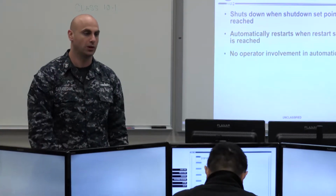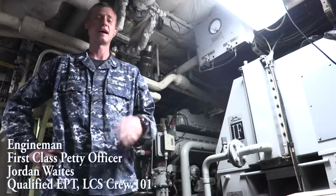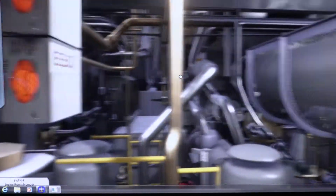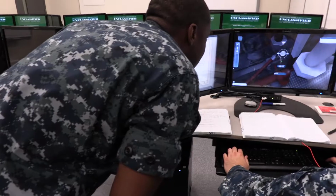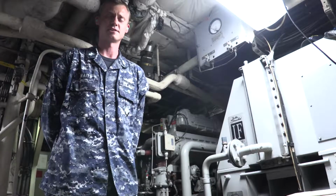As a critical component of the Train to Qualify initiative, the Engineering Plant Technician course has been highly successful in accelerating the qualification process for its graduates. In the IVSE, the developers put a lot of attention in the details. For instance, right here we have SSDG number 1 in the simulator. It's in the exact same place, and we go through all of the alignments, SSDS, SDSS, anything that you would need to know about the generator.